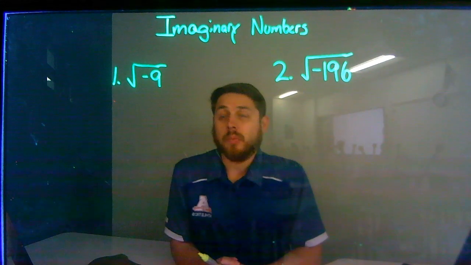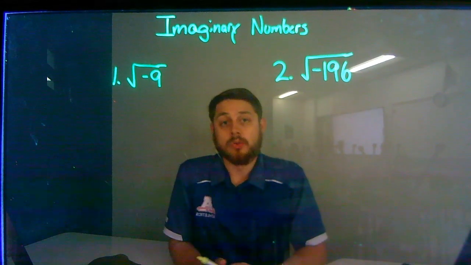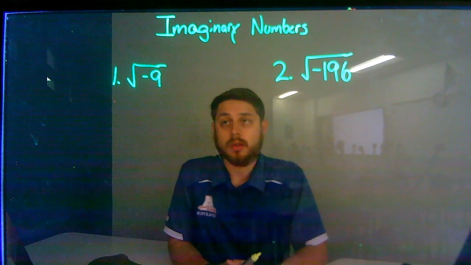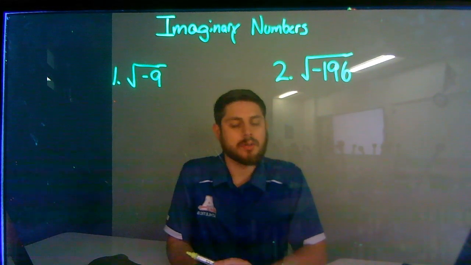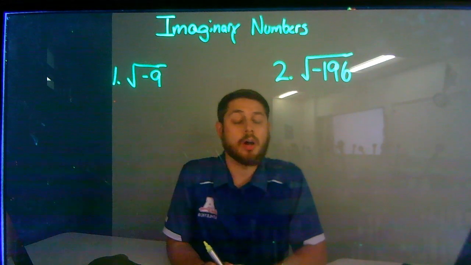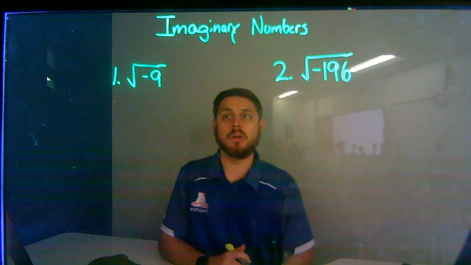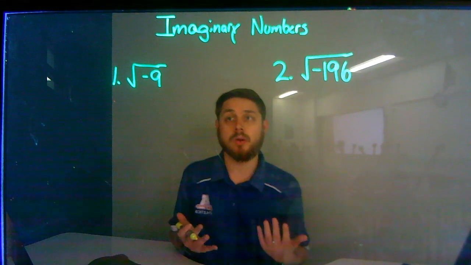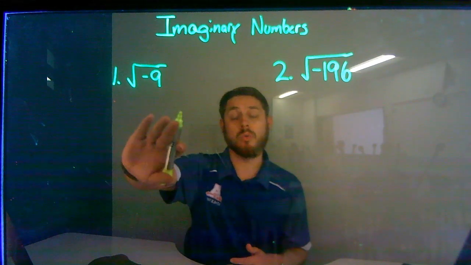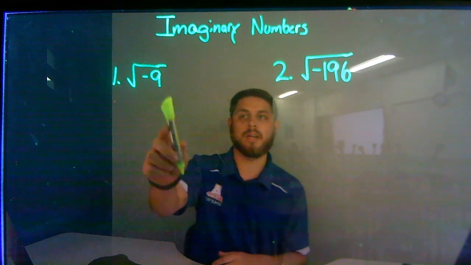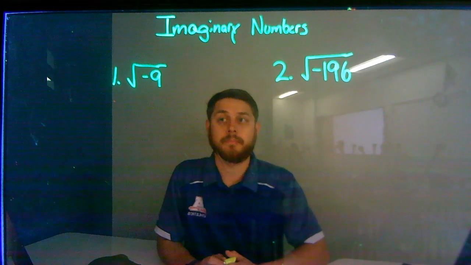All right, we're back with a couple of examples here. This should be numbers 1 and 2 on your note sheet. We're going to start off with some perfect squares, and then we'll work into some non-perfect squares. If we take a look at number 1, we have the square root of -9. Up until this point, we have said that this is no solution because there are no two numbers that are ever going to multiply together to give me a negative number.